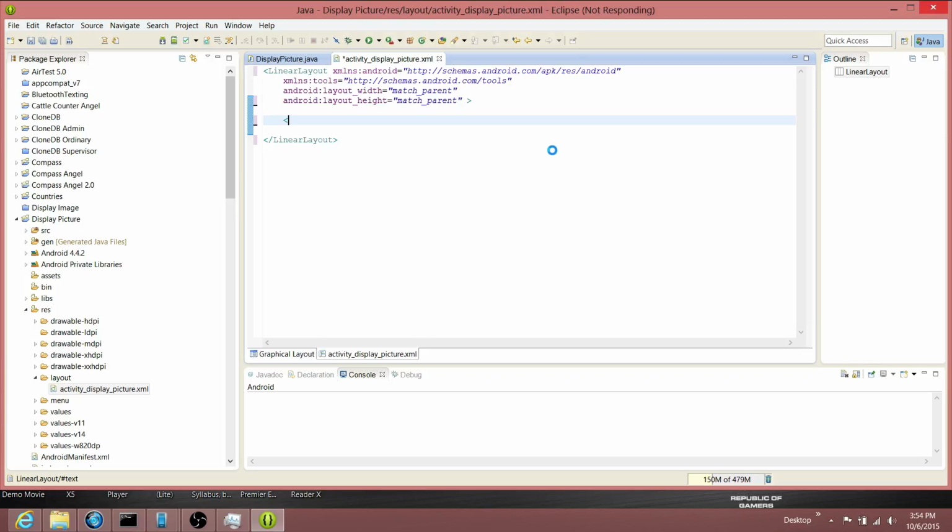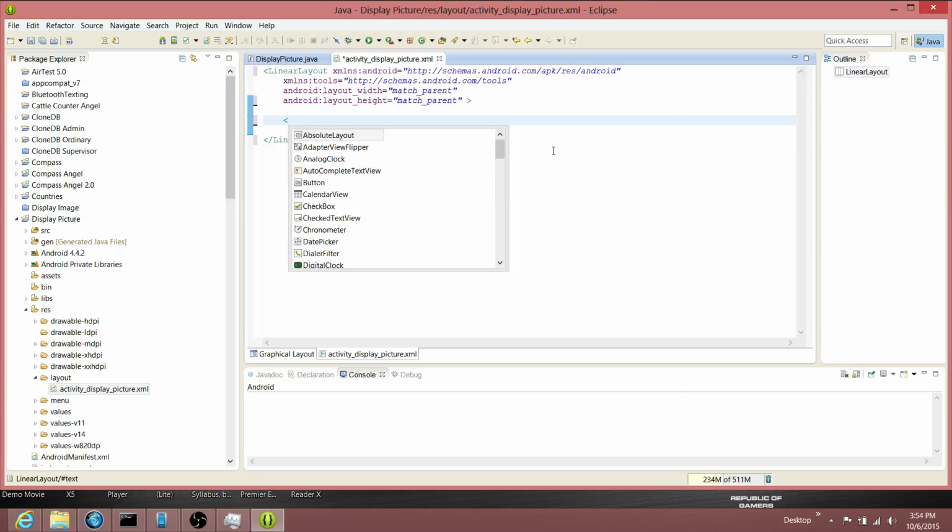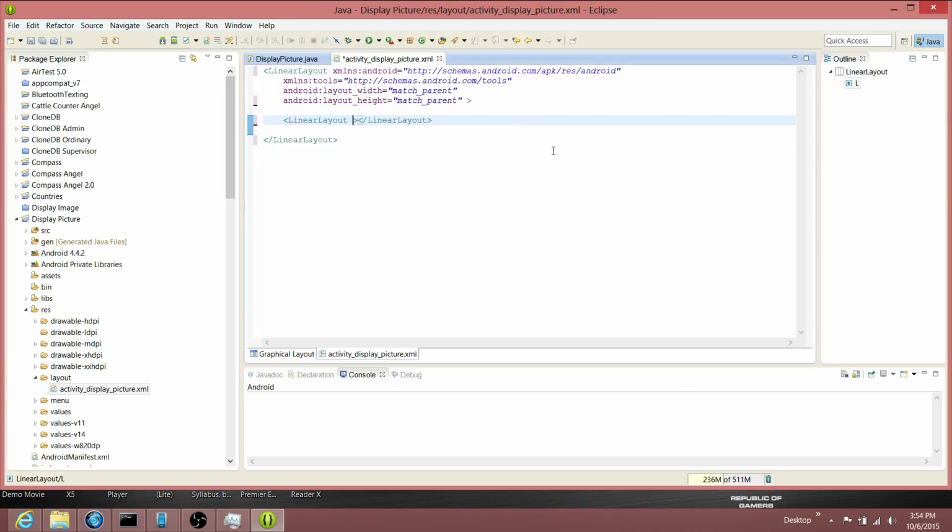Gotta wait for a bit while the context menu loads. Okay, now we're going to make another linear layout. Take the end marker out.